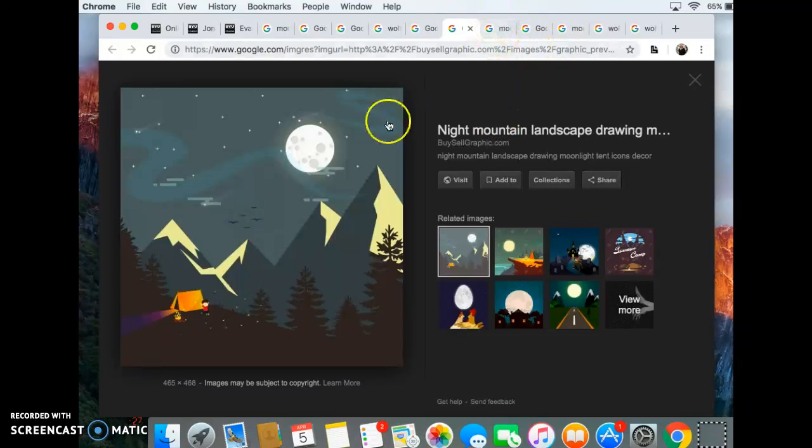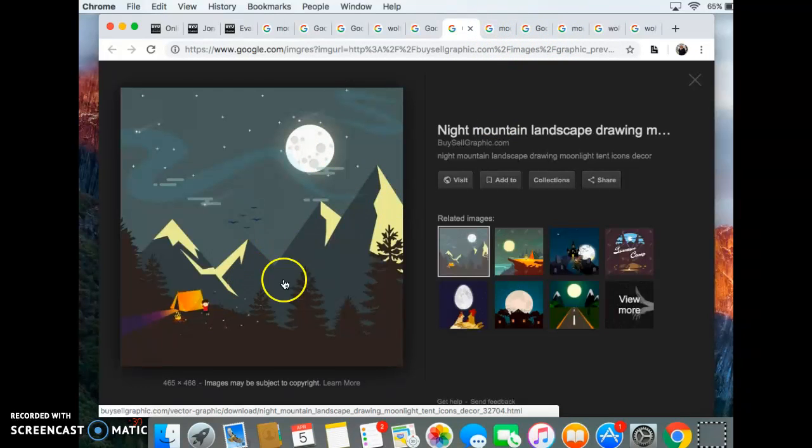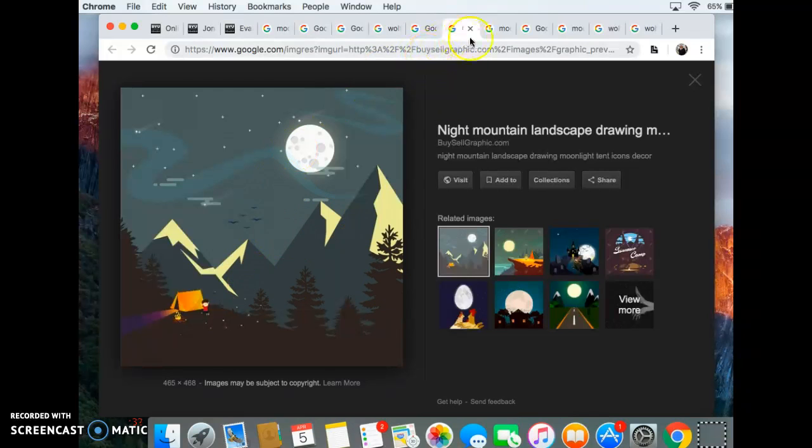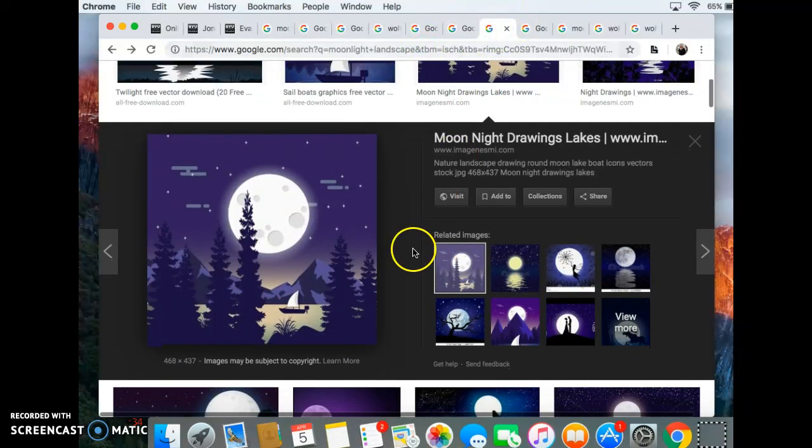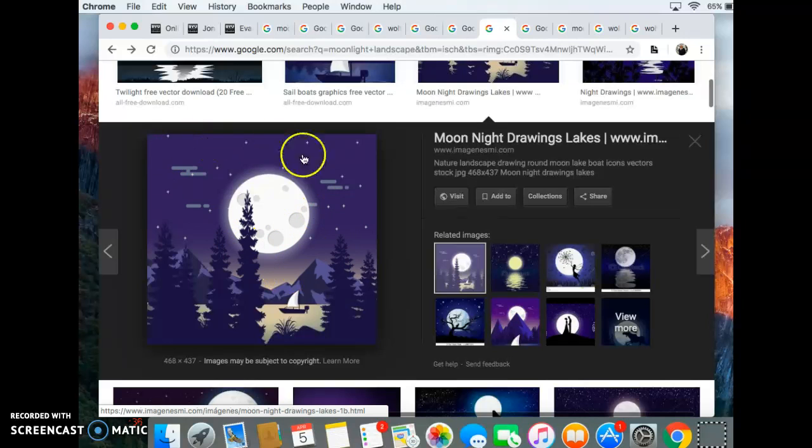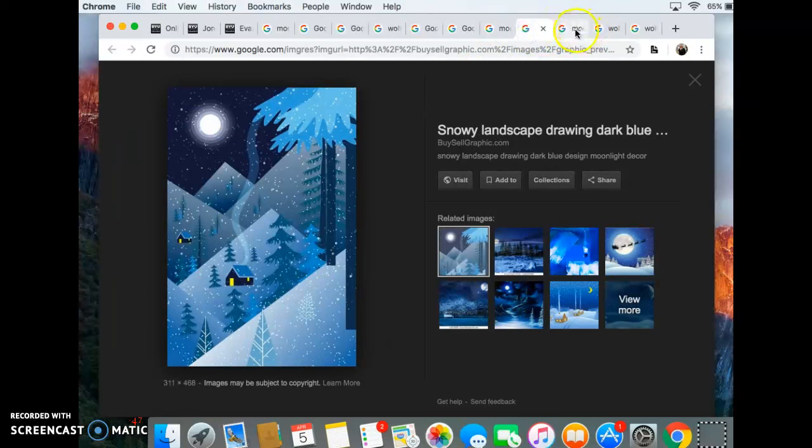This one I just thought was interesting, the light shine on the back of the mountains. Kind of the same effect. And the moon is going to light up the sky around it. And then this is obviously the light reflecting off the water. But just kind of study these and how they use value.